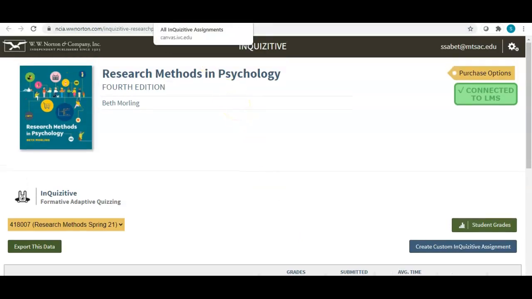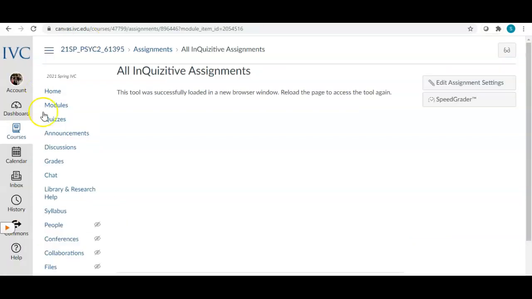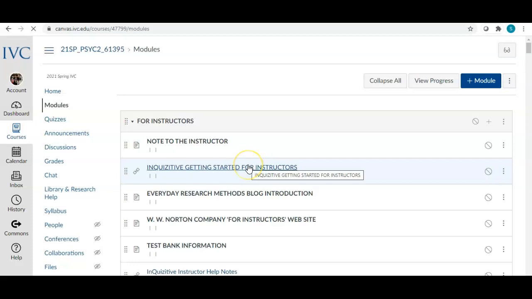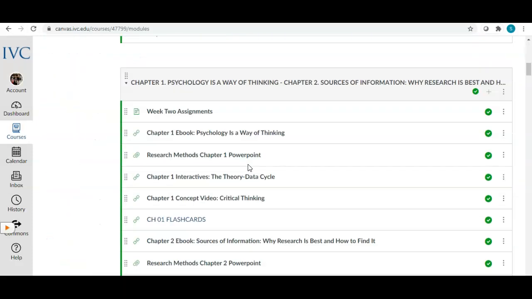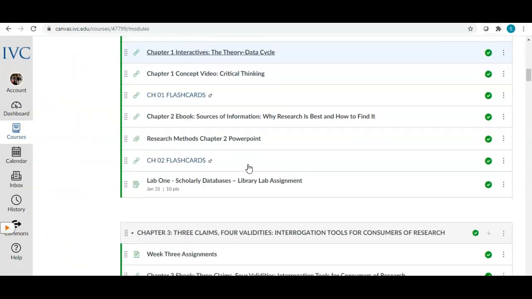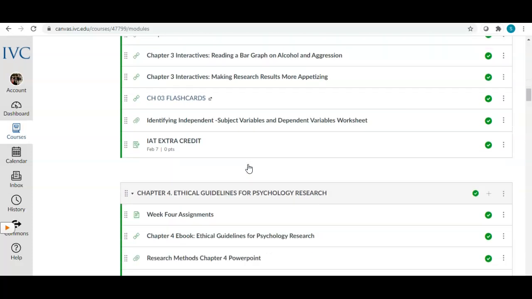And then the due dates are listed on the inquisitive page. The reminders will be on the weekly pages, the weekly welcome pages, and then you'll actually also see the due dates on your actual syllabus.